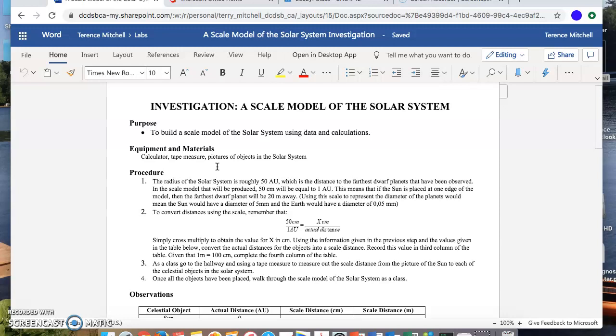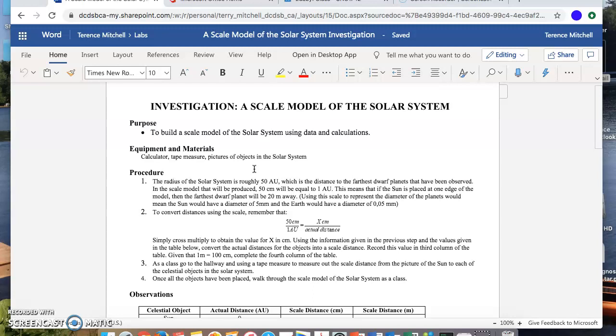So the Earth, with the value of 1, becomes our frame of reference, and it allows us to understand how far everything else is away from a comparative value. So the radius is 100 AU, or I guess all the way across our solar system would be the diameter, or 100 AU. But the 50 AU is the distance from the sun to the farthest dwarf planets that we have observed at this point. There might be more out there. We just don't have the technology to see them yet.